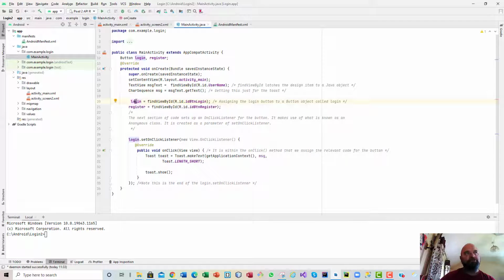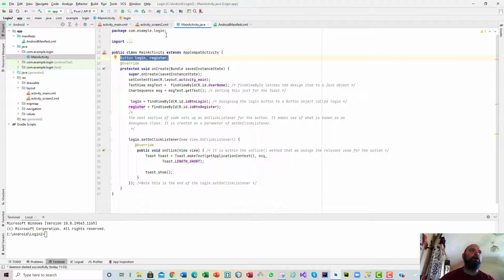But before I do line 20, I have to actually declare that I need a button. In this case I'm declaring that I need two of them. One of them called login and one of them called register. Now what these are actually, up there on line 12, where you can see the cursor flashing, which I'm highlighting now, are Java objects. Within Android there's a whole rake of new Java objects, which you will have to get used to, and as I said before, learning to read and understand API documentation.